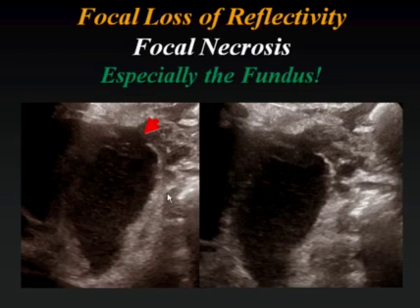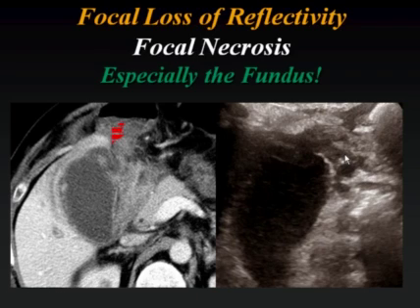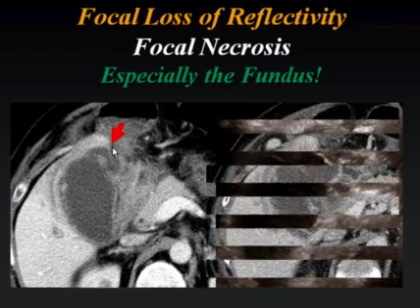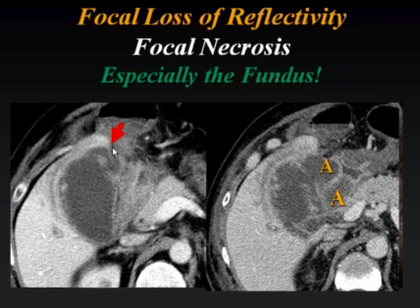Another patient with focal loss of reflectivity in the fundus, the surrounding pericholecystic abscess. This is what this looks like on the corresponding CT. You can see the focal loss that's right here, and then the surrounding abscess. And when you have multiple abscesses like this, which CT is really critical to determine, this patient is often not going to respond well just to a single tube placed in the pericholecystic space. And the sooner you operate on these patients and drain the abscess, the better off they'll be. And once the surgeon is forewarned, generally this is an open cholecystectomy as opposed to a laparoscopic approach.